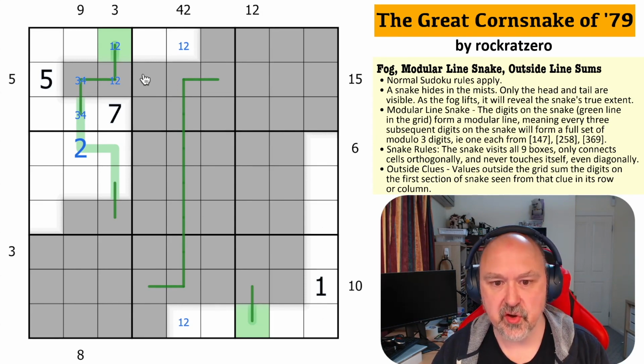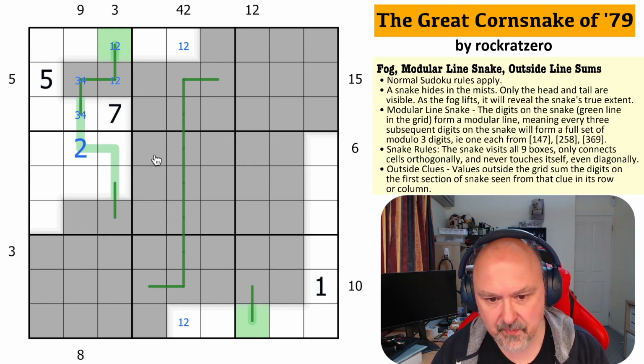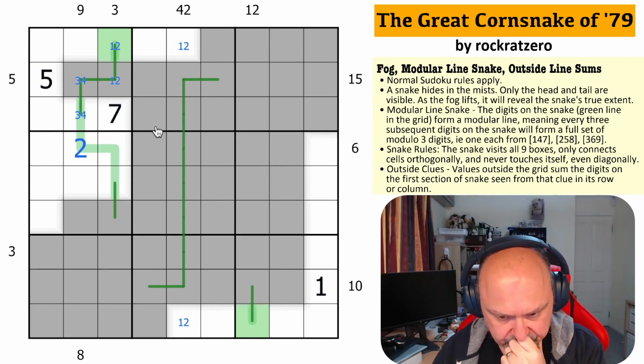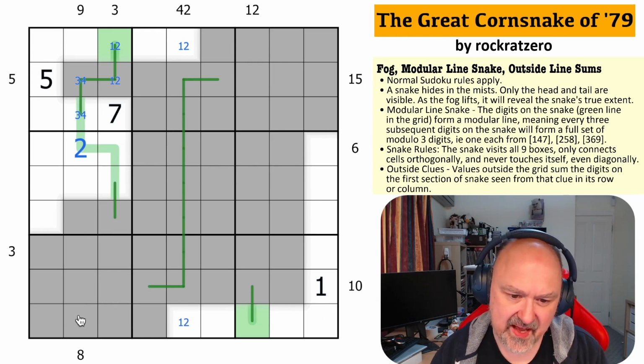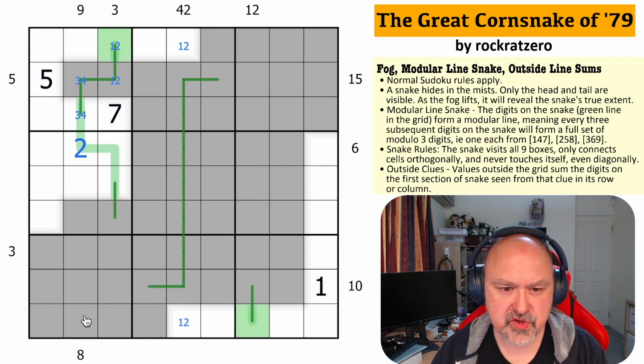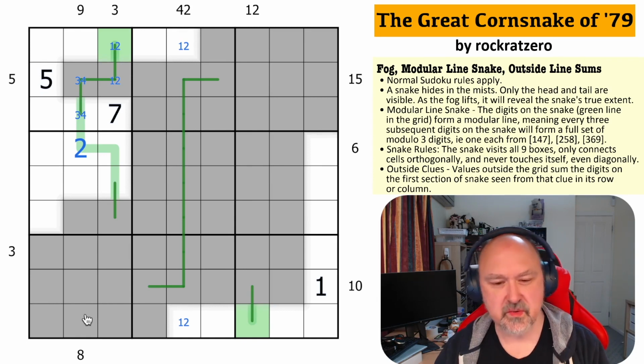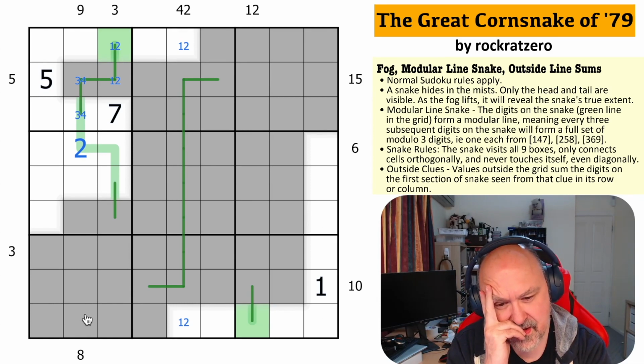Because again, this couldn't go this way or the snake would be touching. So it couldn't come up here and then in here to come out at the bottom because this is too close. Now I've got to get another 8 down here somewhere. But I don't have 2, 3, or 4 available. So it's either going to be a single 8 or 1, 7.